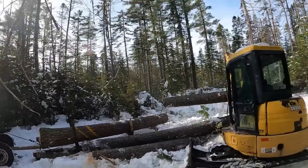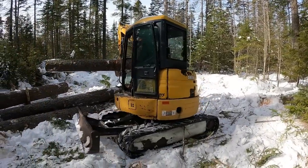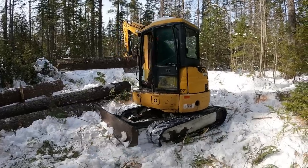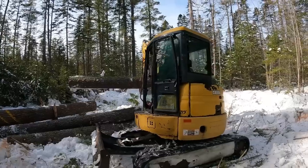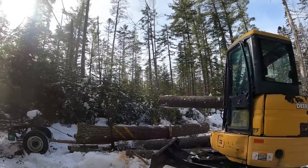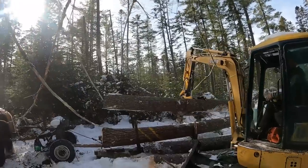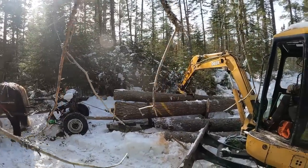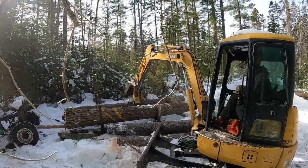But anyways, this particular log I'm swinging out of the way was such that I had to get a better grip on it in the very center of the log to be able to lift it up. A lot of people have asked, well, why don't you get a grapple and put on your excavator, which would be nice, but so often when I'm in the woods logging, I come across stumps and whatnot that I need to dig out with the bucket. So I think I'll stick with the bucket because it's kind of more of a dual purpose thing, but it does have to be centered in the log to be able to lift it up. But most of the time I can do that.